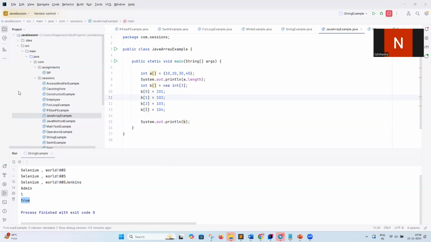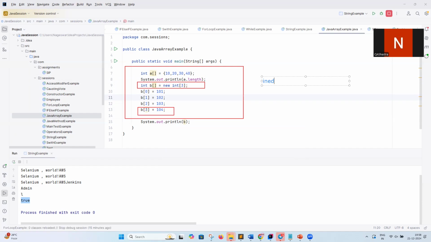Any error? Anyone? Observe the code. Will it show an error or execute successfully? So there is an error here. We declared the size as 3, but my index 3 is also used, which is not accepted, right? What is the index formula? The highest index equals size minus 1. The size of the array is 3, minus 1, so my highest index is 2. So I can accept only up to that one. This is the error. If I run it, it also says array index out of bounds exception.